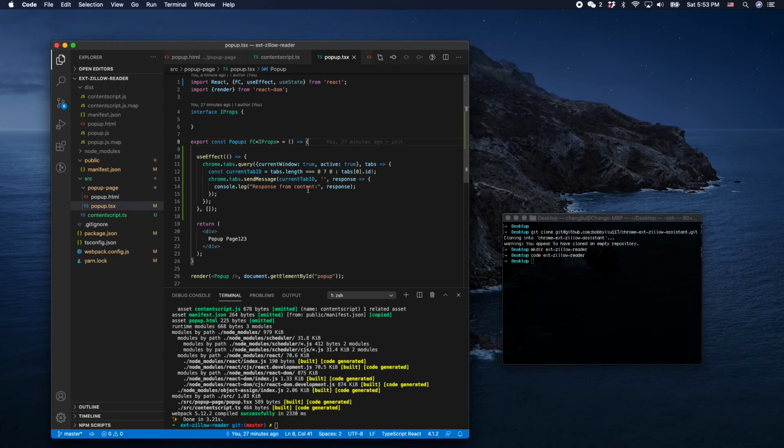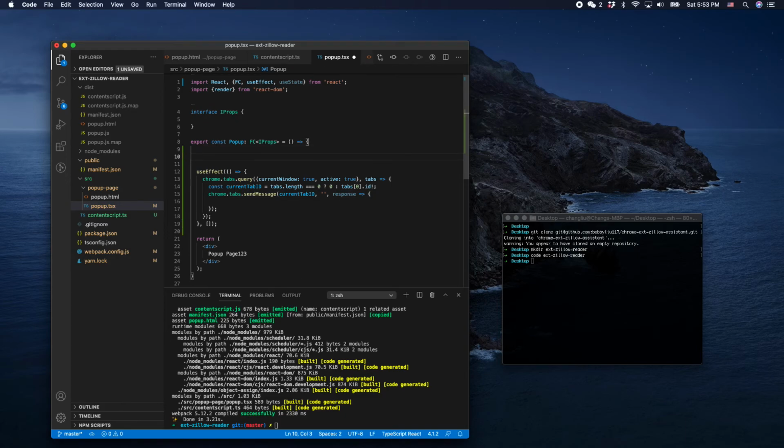Okay, then since we already got this response in here, we will use another React knowledge to display it, which is the state hook. Use state hook: content, set content is equal to use state, and first is not applicable.